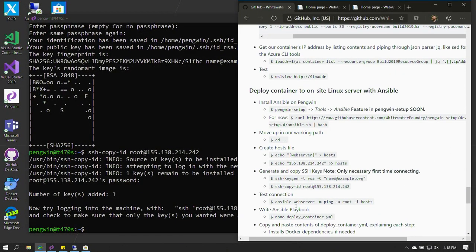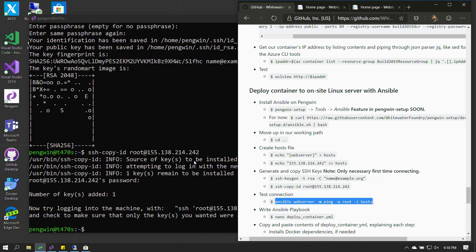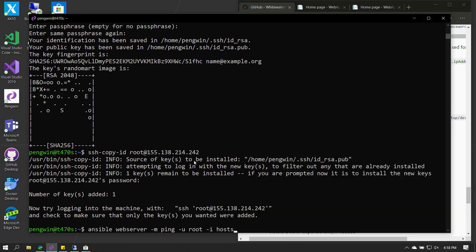So now let's test the connection with Ansible. If it succeeds, it will give a message back called pong.